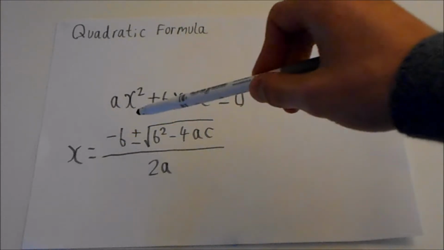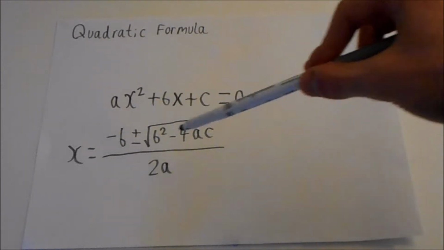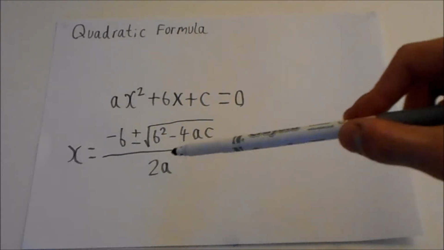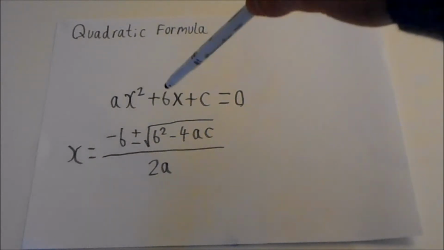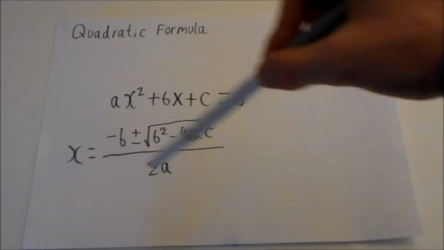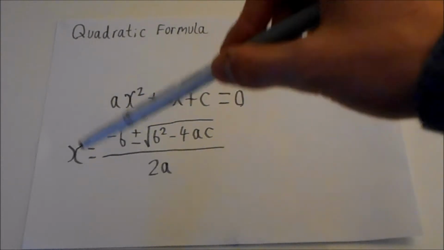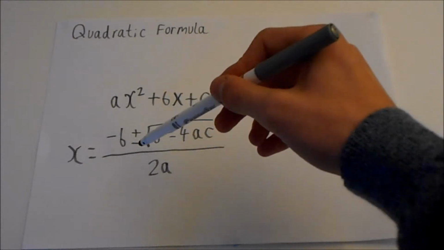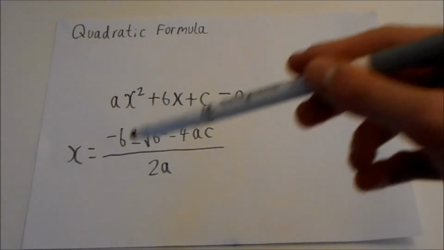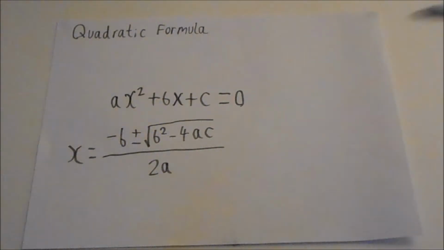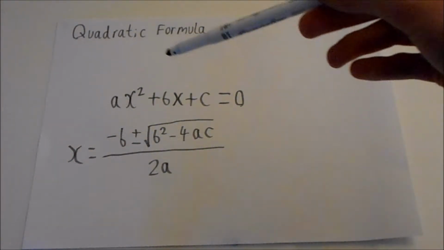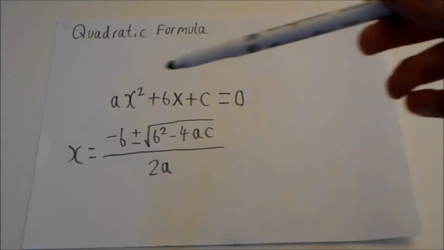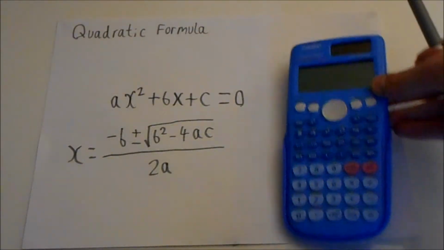It's x equals minus b plus or minus the square root of b squared minus 4ac, all of that divided by 2a. So if you put these numbers from the equation into this formula, that will give you whatever x is. Now you may see that here we have a plus or minus. This means that the equation will have two solutions to it. Now most of the time, if you have a question with a quadratic equation and you need to solve it using the quadratic formula, you will be allowed to use a calculator like this one.